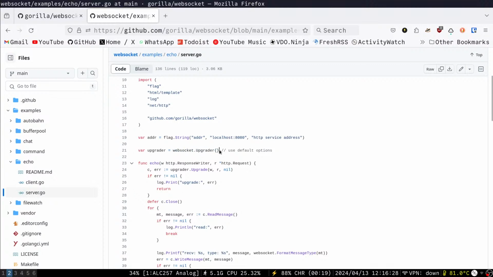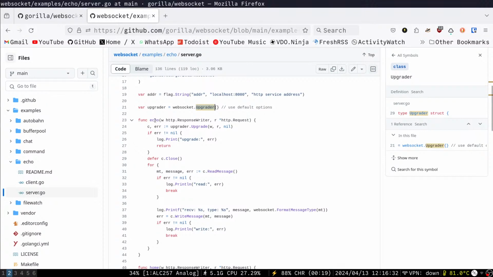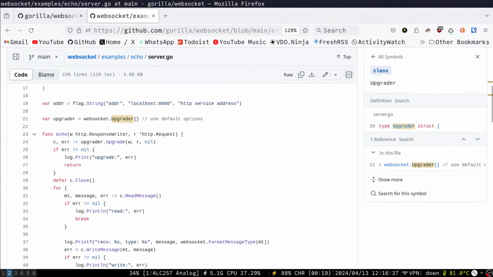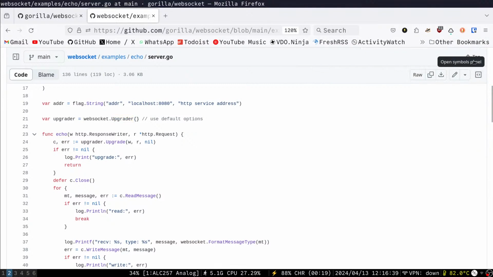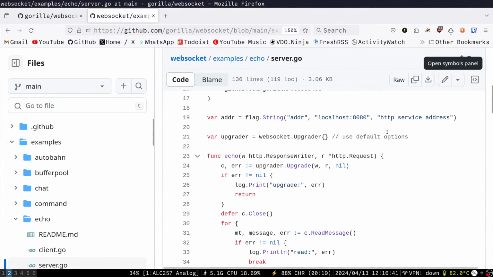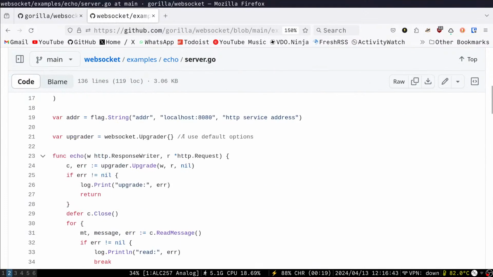Okay, so you call an upgrader method. I'm sorry, chat might not be able to see this like I do. Hopefully that's a bit better.